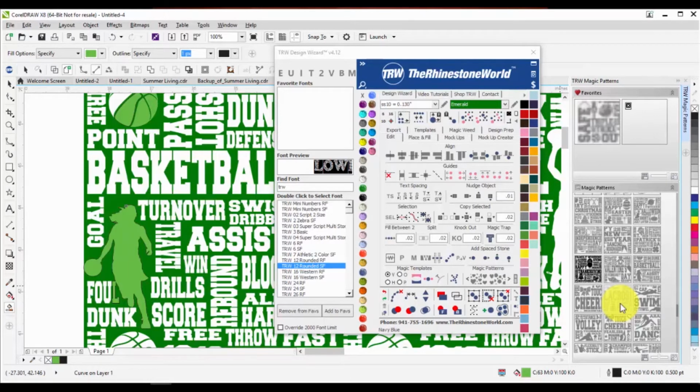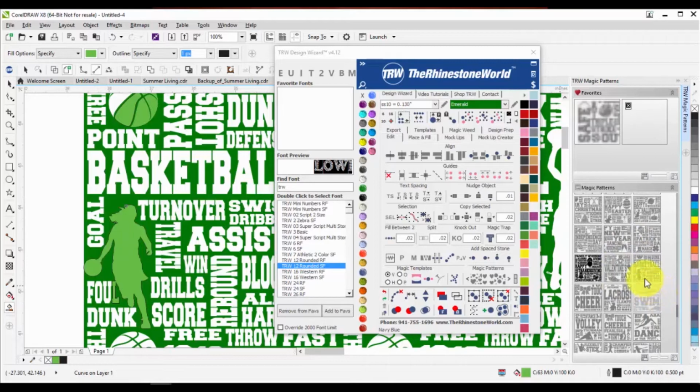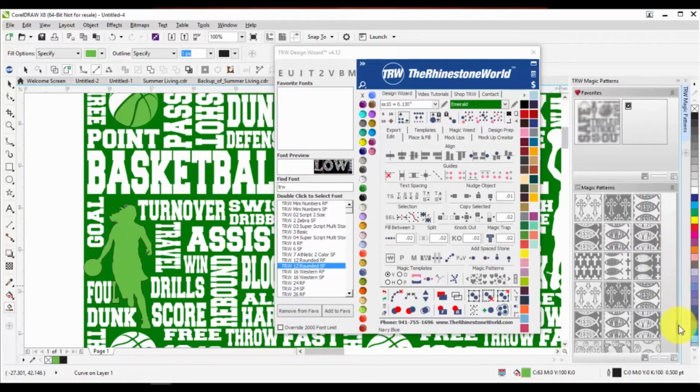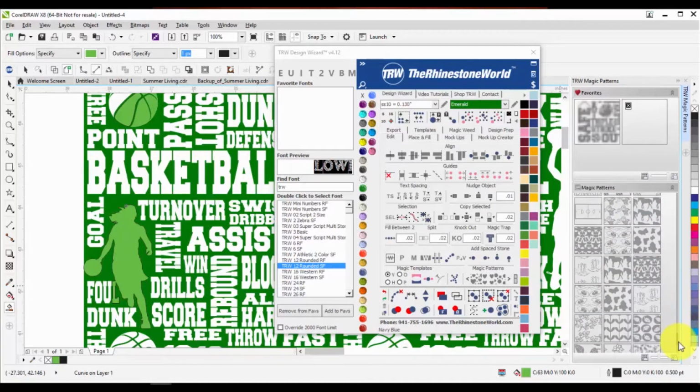Down here you'll see we have Christmas, or a holiday pack, so it'll come with 5 or 6 magic patterns. We have sports themed ones. We have the Jesus themed one here with the crosses and the fish, and basketball. So you'll get about 5 or 6 in each pack, or you can buy the entire artwork pack and it comes with a lot more.